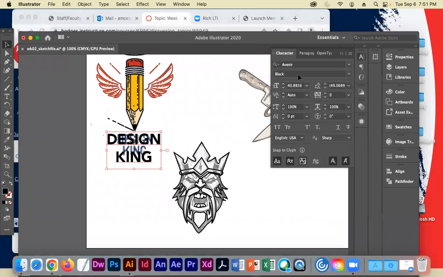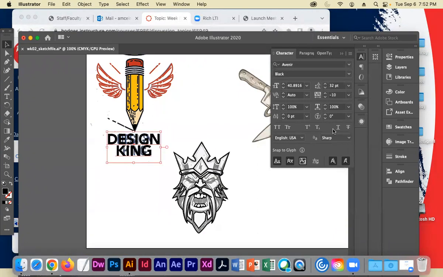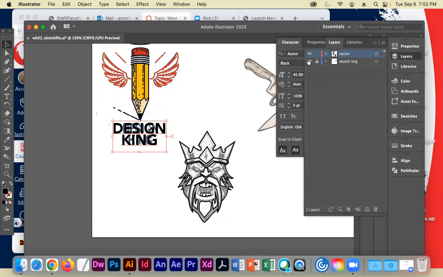Okay, so we have it aligned correctly, which is center aligned. And then we have leading. So watch as I go down in that number. See how the king word's getting closer to the word design? That's the amount of leading or space between lines. So we've got to minimize that. And this is called kerning, positive and negative space between the letters. You're going to notice that the type that they sketched out or doodled out has a tight kerning, so we're going to do about -10. Okay. So now we have our words in the font we like, in the kerning we like, in the leading we like. So I'm going to go ahead and hide that template for a minute.